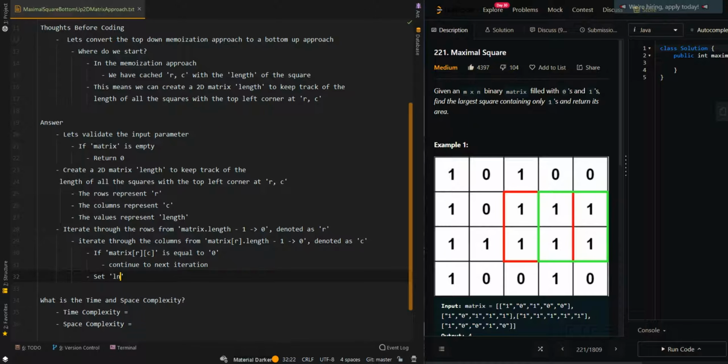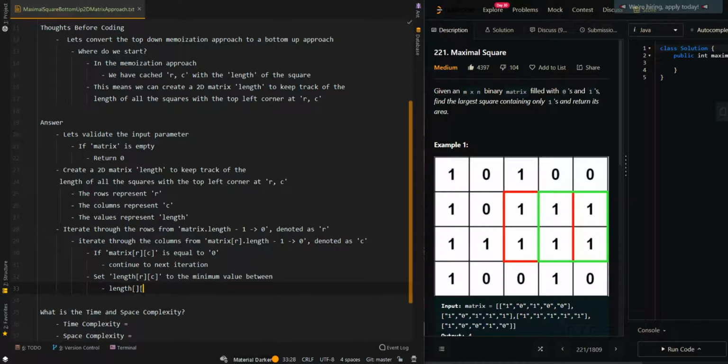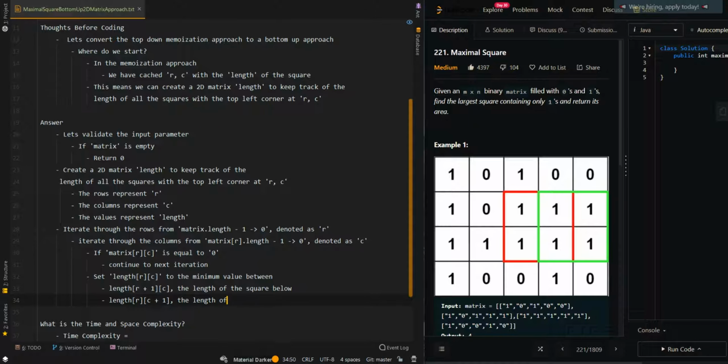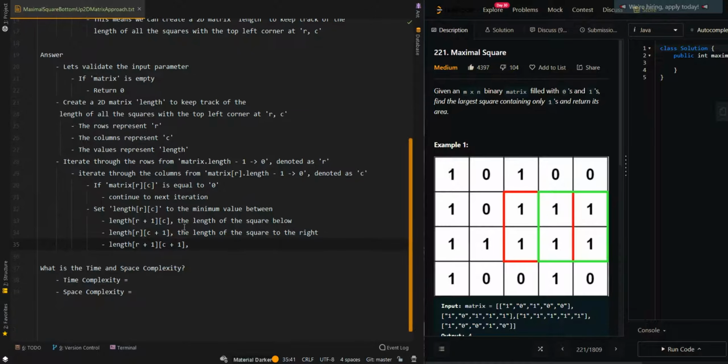Now we want to set length RC to the minimum value between length of R plus 1 C, which is the length of the square at below, and length RC plus 1, which is the length of the square to the right, and then length R plus 1 C plus 1, which is the length of the square to the bottom right.